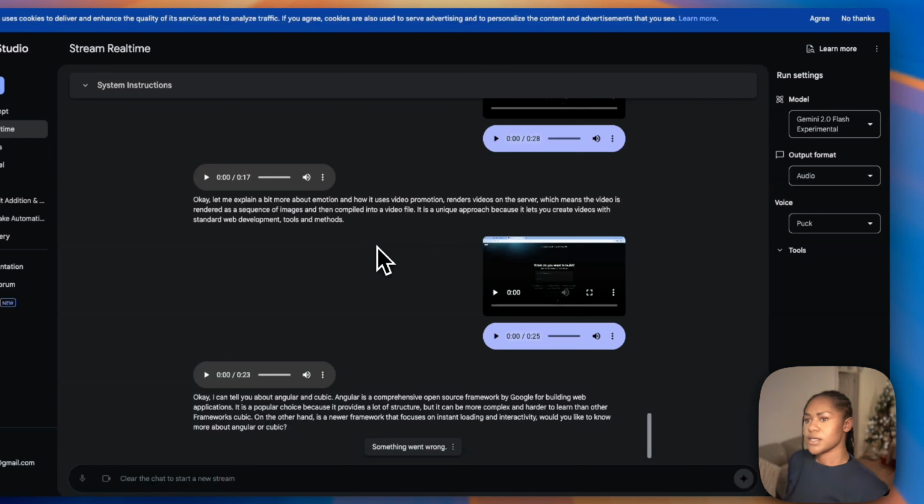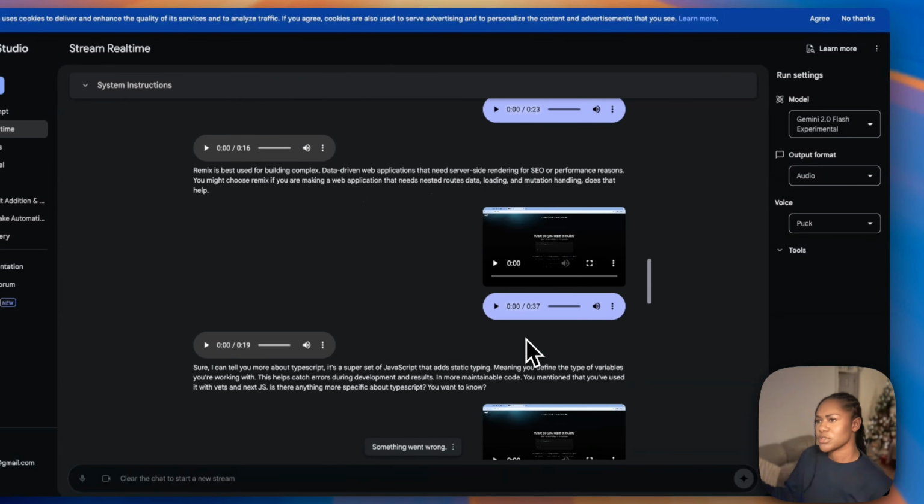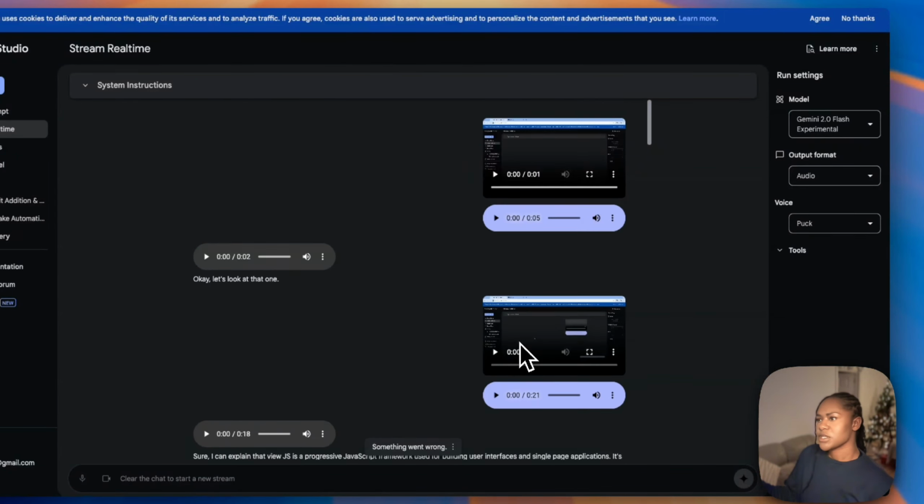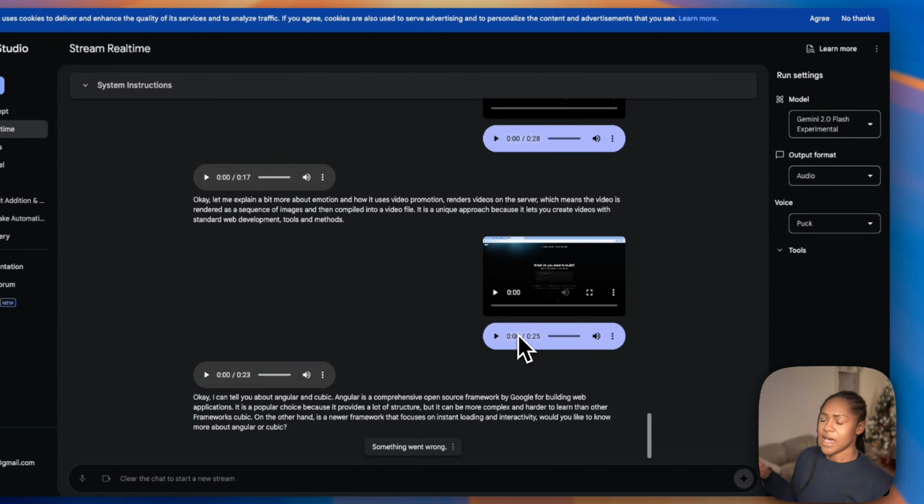I don't know if there is a look back limit. There may be, but I thought it would have been longer than that because the videos are not that long. It's 25 seconds. It's definitely not ebooks worth of information that I'm giving it. But this happened when I was using it with my son as well. Something went wrong and we had to refresh. So that's something. But we are, I believe, still in beta.